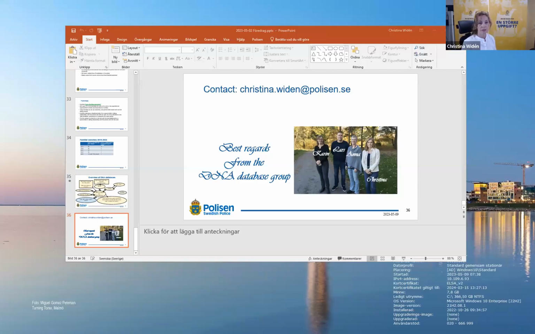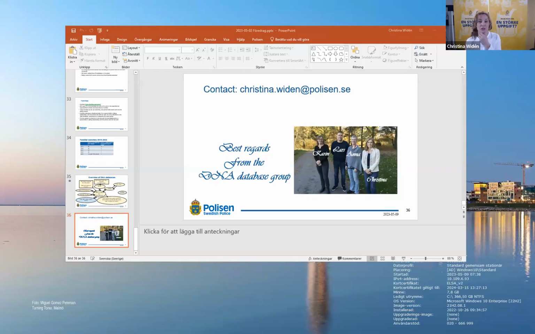And to share with the other countries, you use CODIS. Yeah, CODIS has this Prüm feature as well, so you can use CODIS for sharing profiles with the other European countries. Just to ask on that question, Christina, do the Prüm countries all use CODIS? No, some. We are many countries in Europe. Maybe you, Seb, you know the numbers. Spain, Sweden, Denmark, Finland, Belgium.